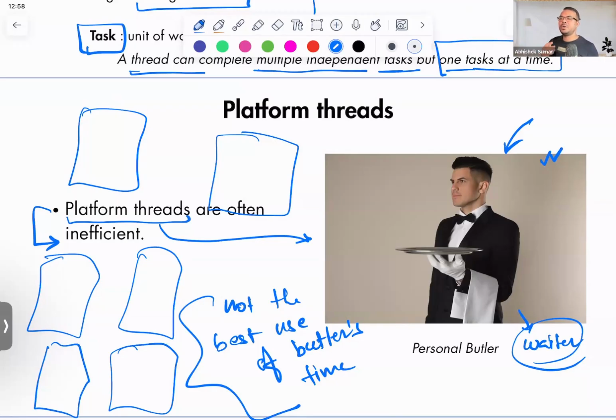That's the job of platform threads. Now, imagine you are a restaurant owner, you have 10 tables, and everyone needs a personal butler. How many different butlers do you need to hire? 10 different butlers. Is it a good use of those butlers' time? The answer is no. Most of the time, those butlers will just keep waiting to receive a new order.